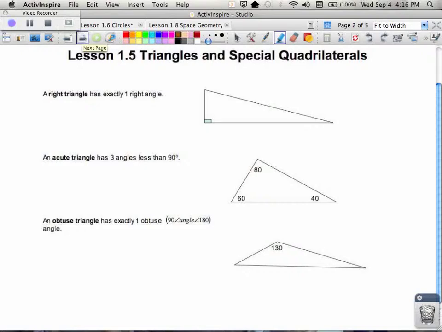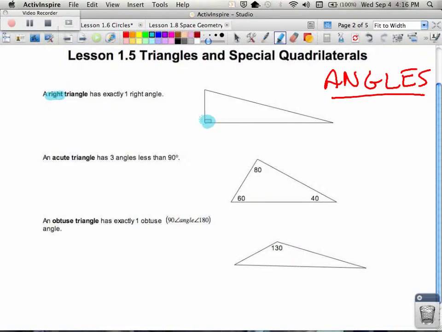Some special triangles classified by their angles. Every single thing that you see here on this page when we're talking about triangles are classifications, and all these classifications are by the angles of a triangle. So there are three of those. When we look at the angles, one classification is that something might be a right triangle. That's if you have a right angle.